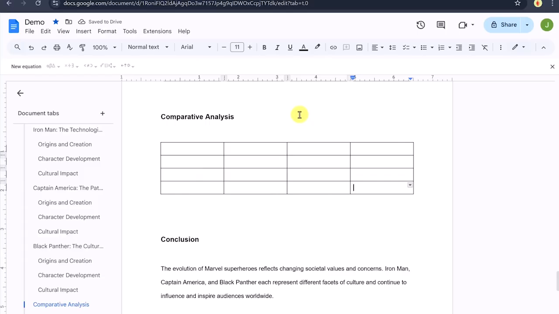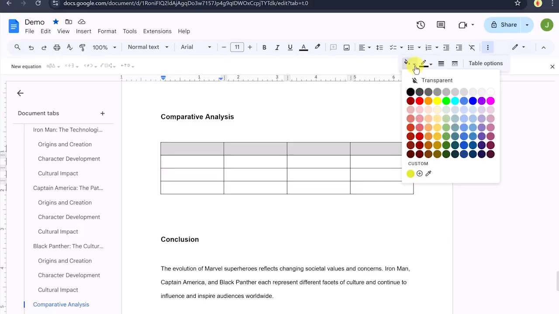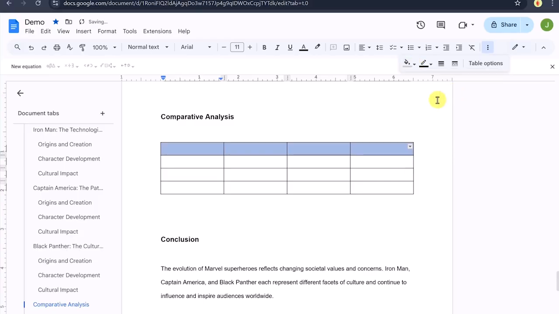Now the next thing I want to point out is if I click in the table, you're going to see that there's these 3 little dots that appear, this more. And if I'm not inside the table, these aren't here, because this will get me to table options. And this is where I could format different colors of the cells and even the different border colors. So for an example, if I want this highlighted area through here to be a different color, I could go to the background color, and let's say it's going to be a light gray.